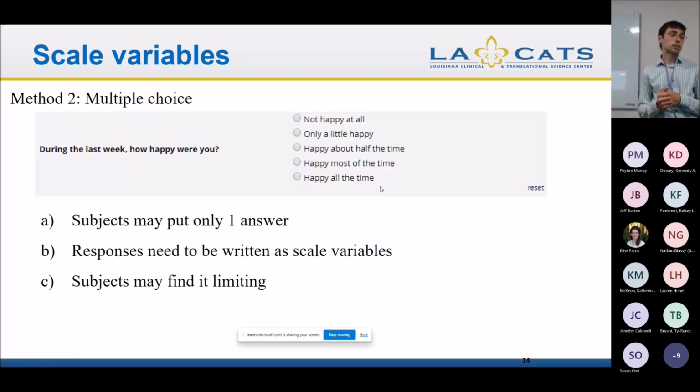Okay. The next one is multiple choice. The nice thing about the multiple choice kind of question is you limit it to one answer. So you've made them select just one answer. Again, they could be between two categories, but they can't click, oh, I'm 50% here and 50% there. They have to click on the one answer. So we really kind of pigeonhole them into this one kind of response. But again, it is nice in terms of the analysis that we can do, because if everyone has distinct choices, then we can look and see what's the percent in this group and the percent in this one.